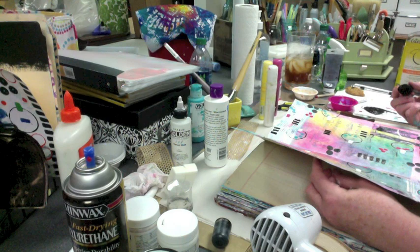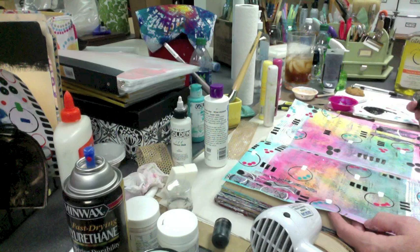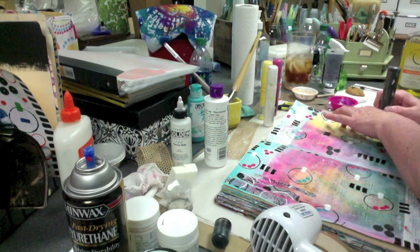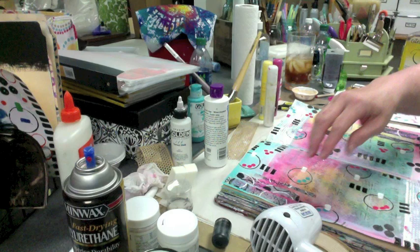Know when to stop. Okay, know when to stop. Did I just say that? Okay, I like to kind of get something off of all the edges somehow. Enough for now. Oh, Lord, those are tight sometimes.